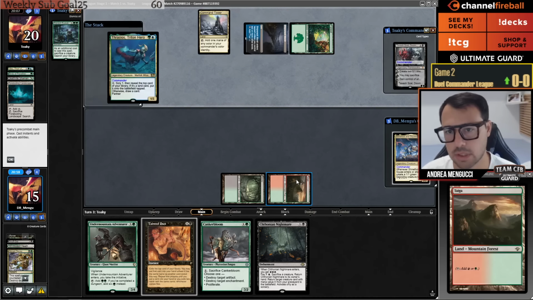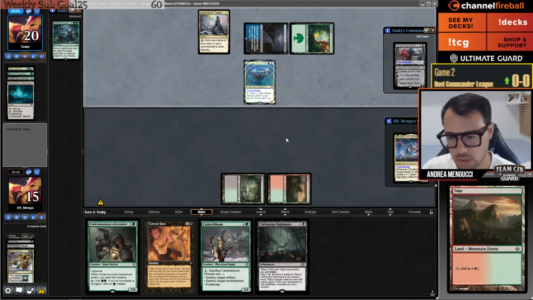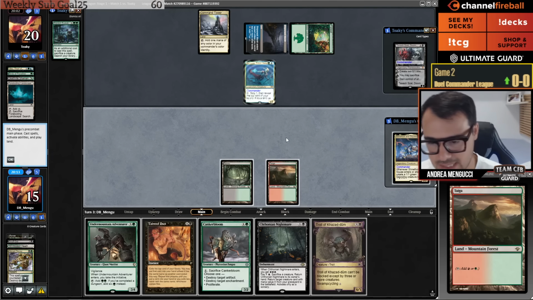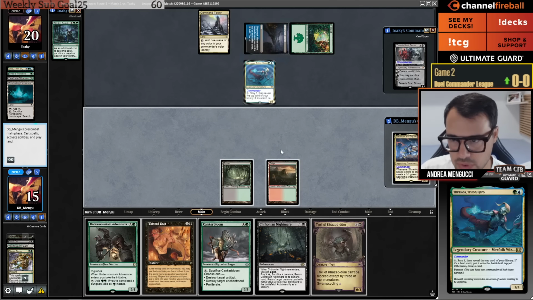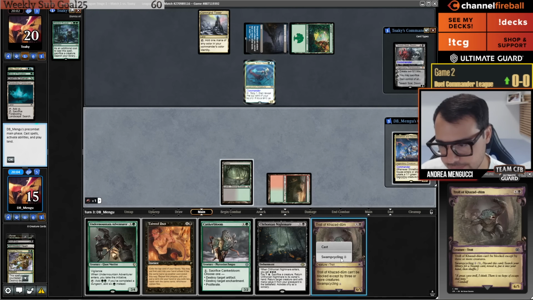You play your Thrasios. See? I want to draw a land so I can Tainted Pact for, I don't know, a discard spell. That's a bad land. Yeah, opponent's gonna Tainted Pact this away. Sorry, I meant to say Eldritch Evolution this away. Alright, let me get a Badlands.